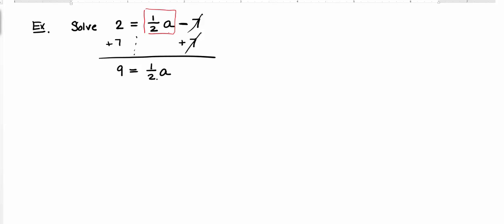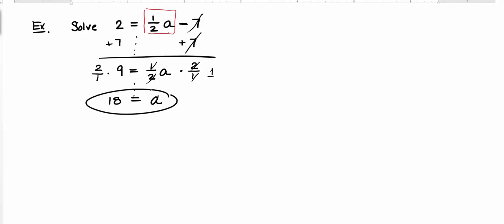Okay, well, here I have a fraction for my coefficient. But that shouldn't bother you. If you're dividing by a fraction, it's the same as multiplying by the reciprocal. So what I can do is say, well, this is all multiplication now, right? It's 1/2 times a. So I'm going to take the reciprocal of 1/2, 1 over 2, I flip it, that's 2 over 1. If I do that on one side, I have to do that on the other side. My 2 over 1 is just 2, so I get 18 equals. And the thing about multiplying by the reciprocal is, remember, it all goes to 1. So I just have a equals 18.